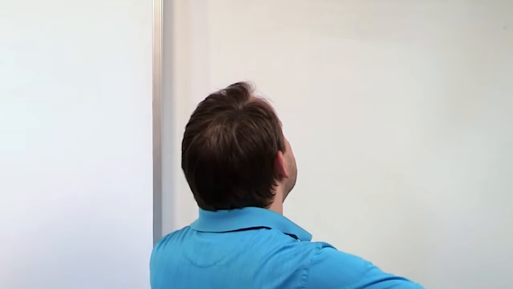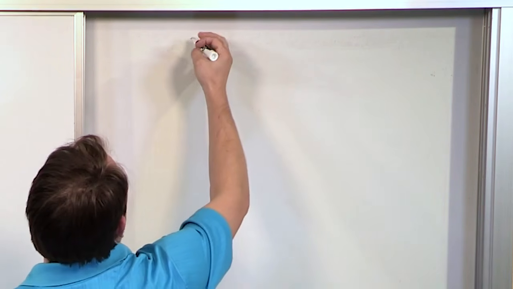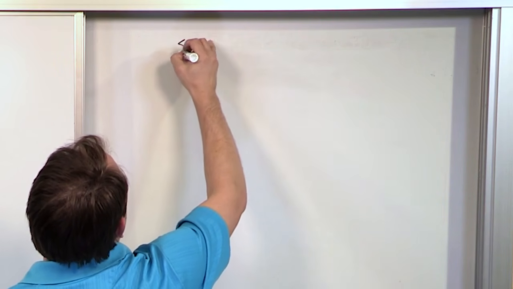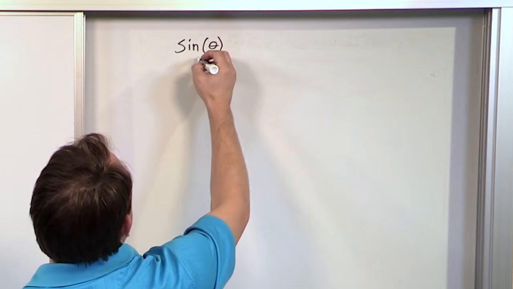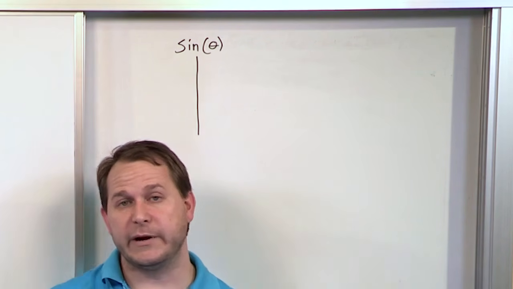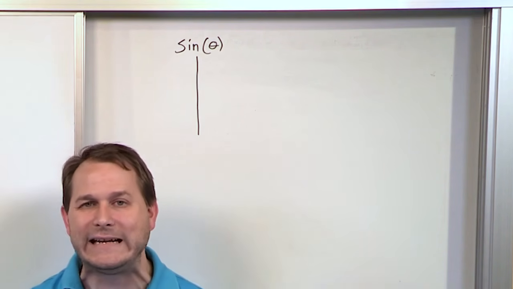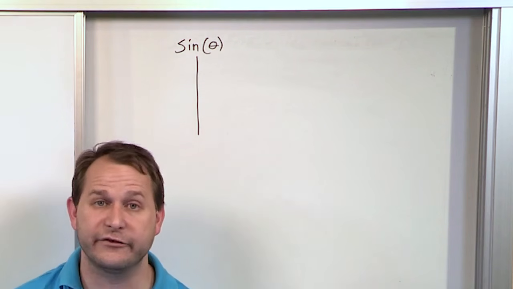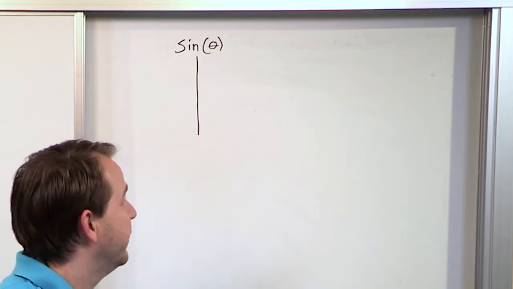Not a long review. I think you really need to have some skills from back then, but I do want to take a few seconds to show you something because it is going to tie in. So let's look at the plot of sine of theta, right? Theta, remember, is just an angle. So you can represent angles in degrees, 360 degrees in a circle, right? You can also express an angle in radians. There are 2 pi radians in a circle, right? So it's a conversion factor, 360 degrees in a circle, 2 pi radians also in a circle.